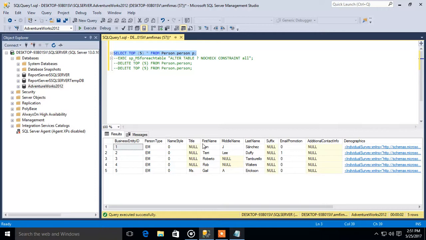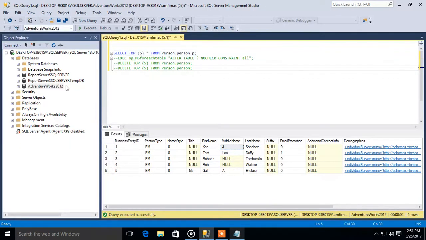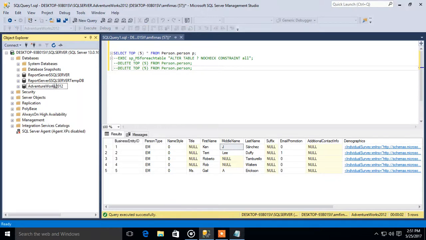So these are the records. You can see first name J, and so on. Now I am going to take the backup.